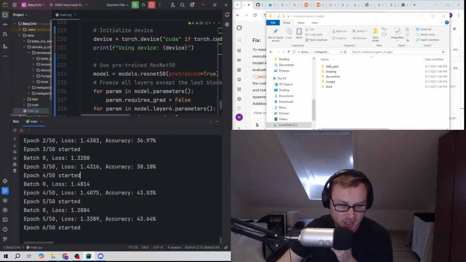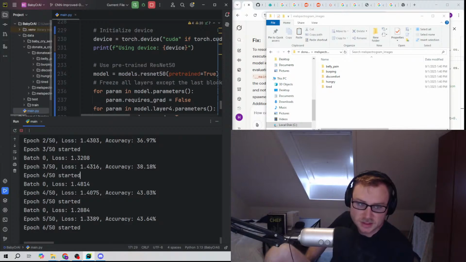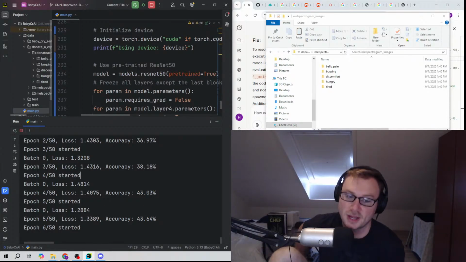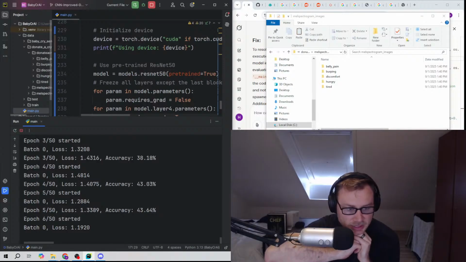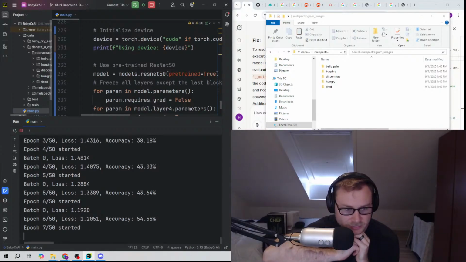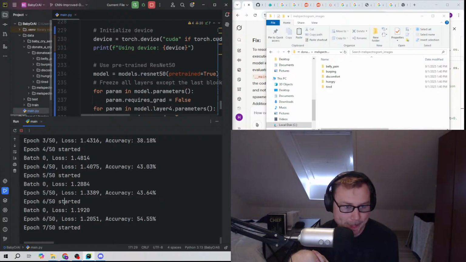Okay, so I'm not going to make any judgments on this because I'm assuming that this model is better than whatever I could have made. But it does seem like it's already kind of tapping out. I don't know. It added way more epochs, which I'm assuming is going to be helpful. We'll see.